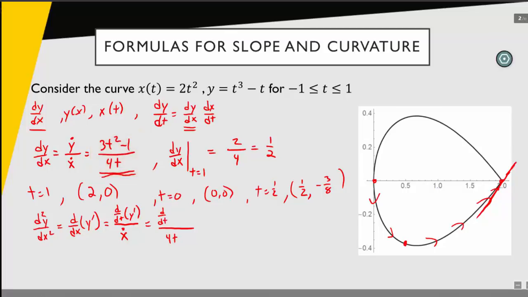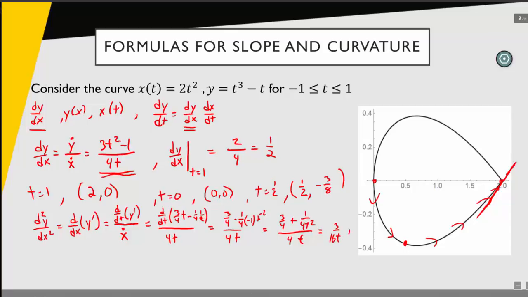The denominator is just 4t, the derivative of x with respect to t. The numerator is the derivative of y prime with respect to t. I'll break that into two fractions: the first piece gives me 3/4 t, and the next piece gives me 1/4 times 1 over t. Taking the derivative of those: the first piece gives 3/4, and the second gives negative 1/4 times t to the negative 2. Cleaning this up: 3/4 plus 1 over 4t squared, all over 4t, which simplifies to 3 over 16t plus 1 over 16t cubed. This is my value for the second derivative of y with respect to x.